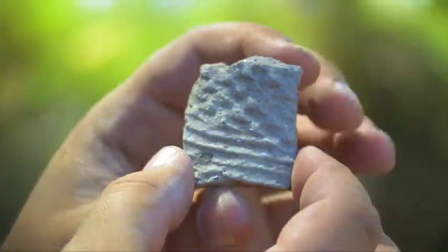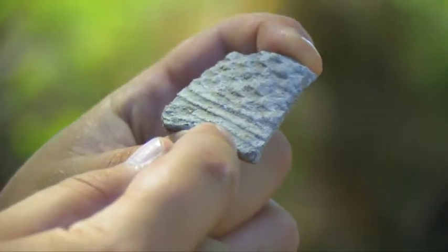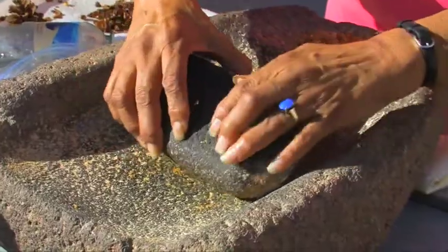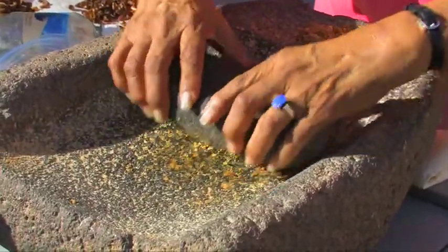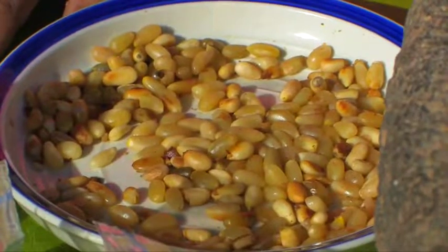The artifacts we found during the survey are exactly what you would expect from a habitation of people living in a spot for a long period of time. We have projectile points, of course. We have the hearths, the roasting pits, the thermal features. We also have pieces and parts of ceramics from different time periods, going back to the ancestral Pueblo and all the way through to the Paiute period. We also find parts of grinding stones that would have been used for processing seeds — mesquite seeds, mesquite pods, corn, and any other sort of vegetable matter that you would have ground into a flour.